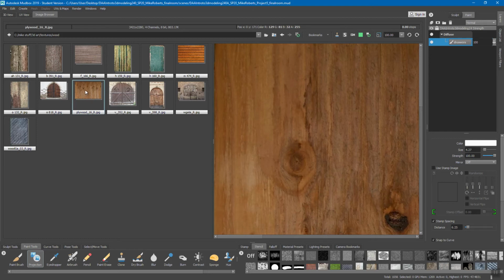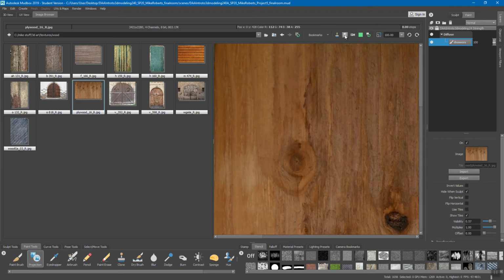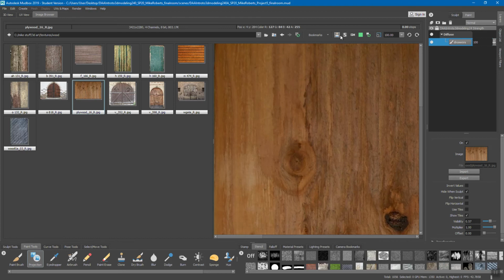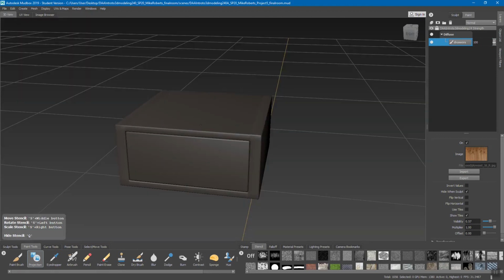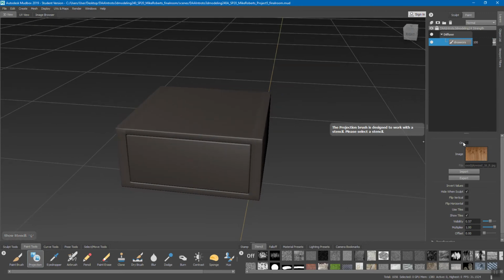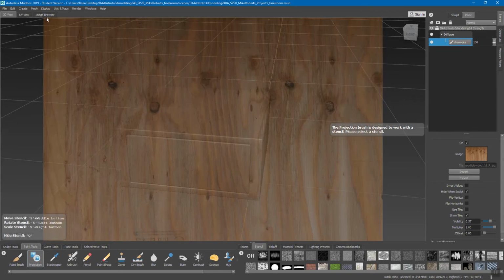Once we've got one selected, you'll notice there's what looks like a joystick. That's for stamps. And there's one that's a white S, and that's for set stencil. I can click on that, and you see now my stencil options are up here. Now I'm going to go back to 3D view. Sometimes you have to turn it back on. It's kind of weird that way. So I might go back in the image browser, click on it, S for set stencil. Why are we not seeing you? Oh, on. There we go. Sometimes you have to go back in there or turn it off and on.